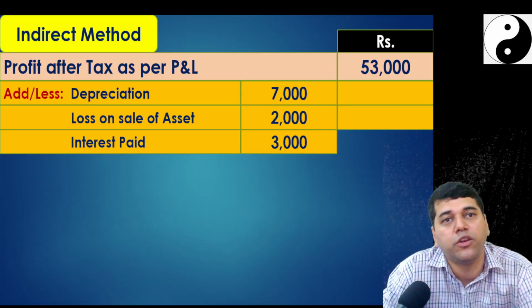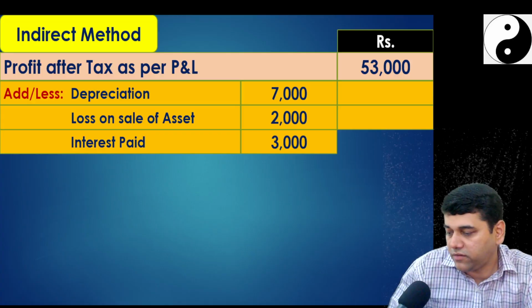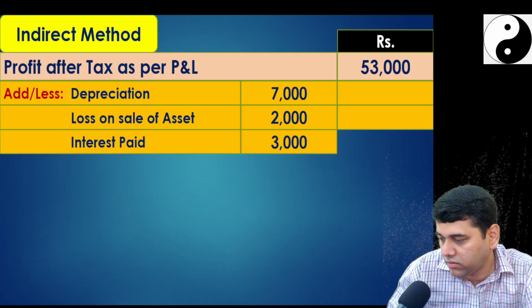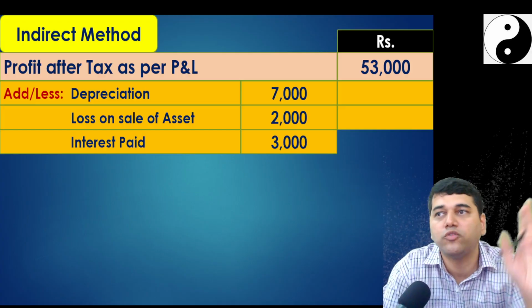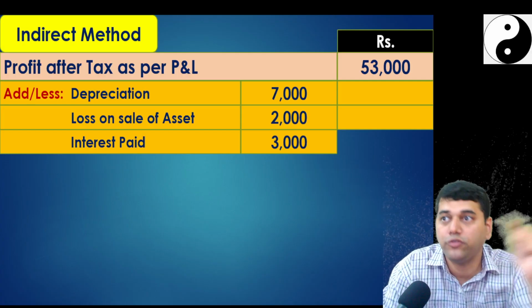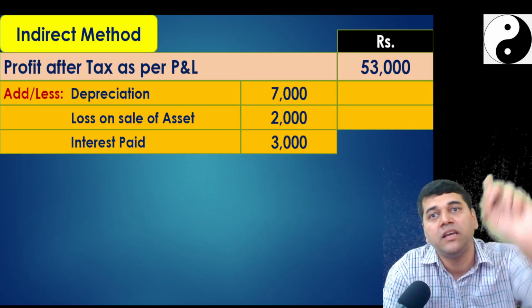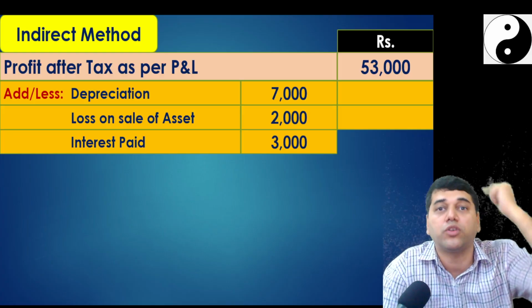Interest paid, why did you remove it? You paid it in cash. Is it the full 3000 debit to the P&L account? Yes. Since there is no item in the balance sheet, you are assuming that the 3 lakh debited is paid. Otherwise, you would have one more adjustment, you would have seen how much is actually paid. You will add back 3, but what you show in the investment activity is what is going to come from the balance sheet.